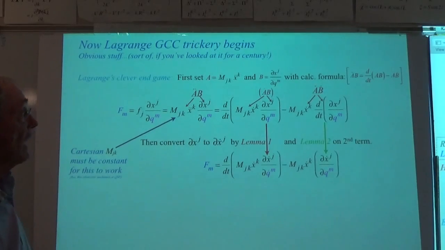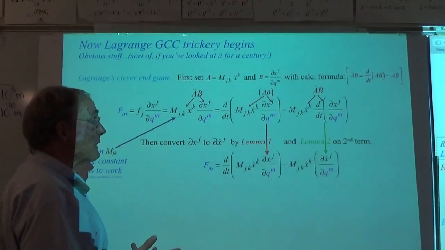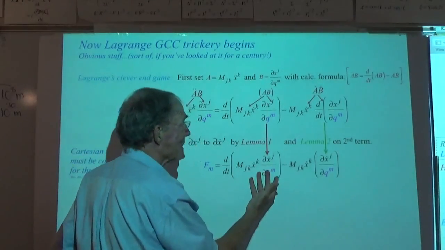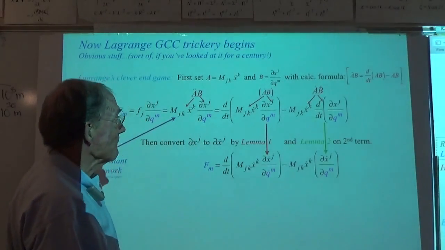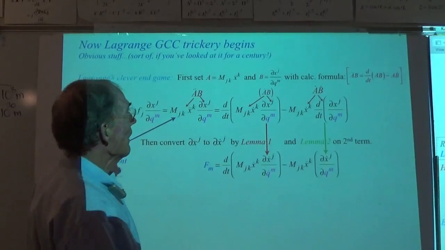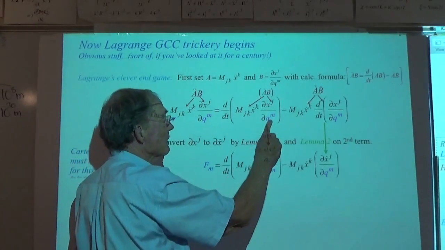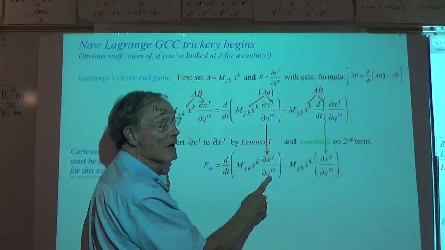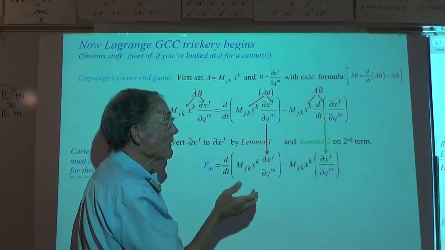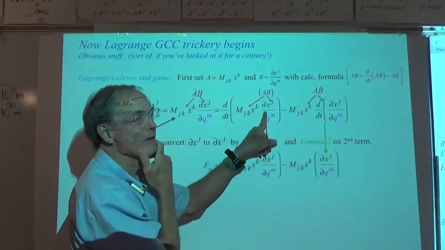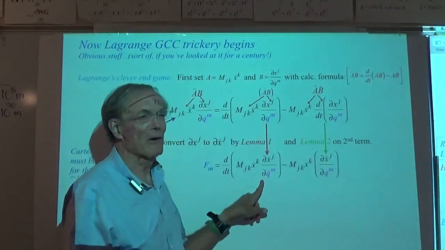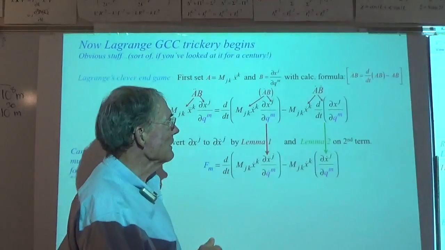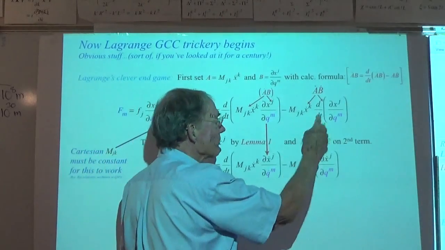Okay? Now, I'm going to use lemma 1 and lemma 2 to make this more complicated. I'm going to go to the complicated side of the thing. I'm basically replacing partial x with respect to qm with x dot with respect to q dot. Okay? Going in a direction that I wouldn't normally go. This is more complicated than that. Why would I want to take something that's pretty simple and make it more complicated? But the answer is obvious and just another line here. And the same thing with this one right here.